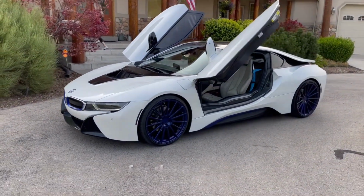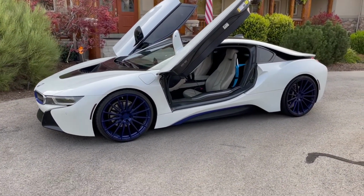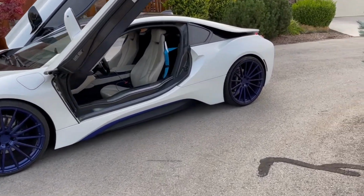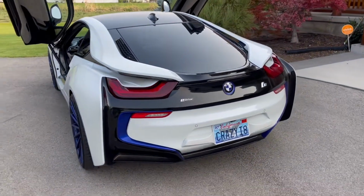You can pick these up pretty reasonably, somewhere in the 60 to 80,000, depending on how new and nice you get. They were made from 2014, I believe, to 2019. So just a really pretty car. A lot of car for the buck, and in fairly high demand. Oh, I don't have the tail lights on there. I wanted to show those.